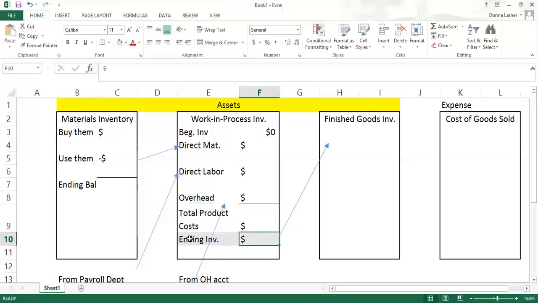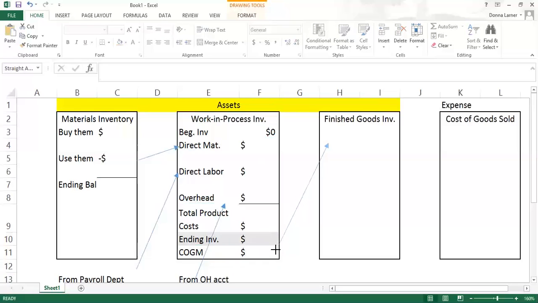Somebody comes through and says, left in ending inventory is this much money. The cost of making those items that are half done, 3/4 of the way done, they take that away from the total costs in this account, and that gives them cost of goods manufactured. And I'll abbreviate because I know you've seen that 100 times in the discussion board and in your reading. It's that cost of goods manufactured that is transferred here to finished goods.